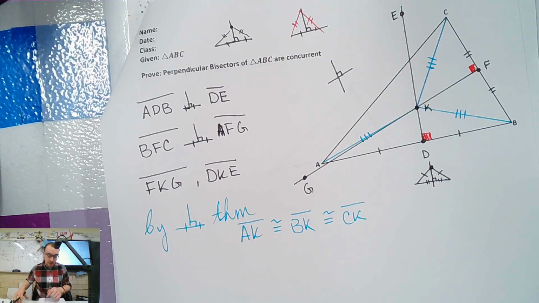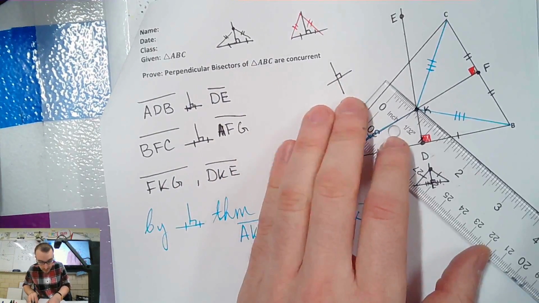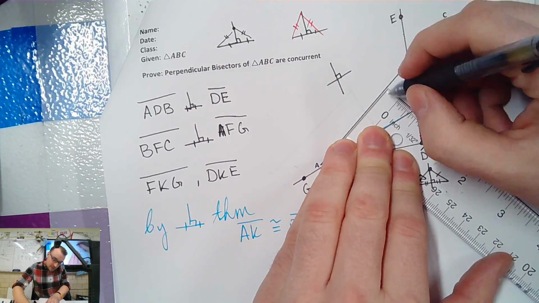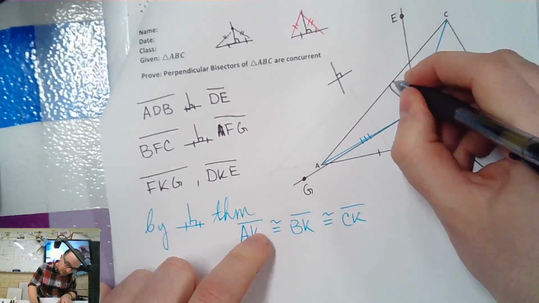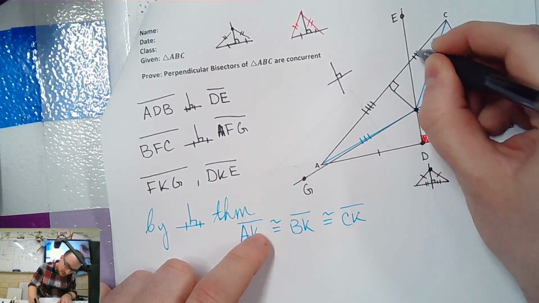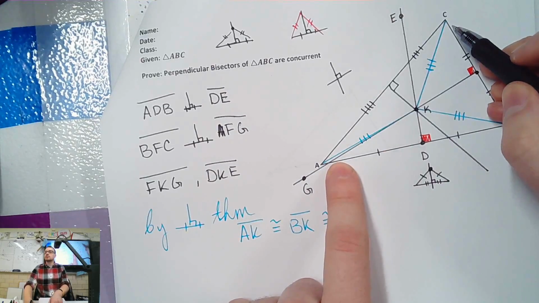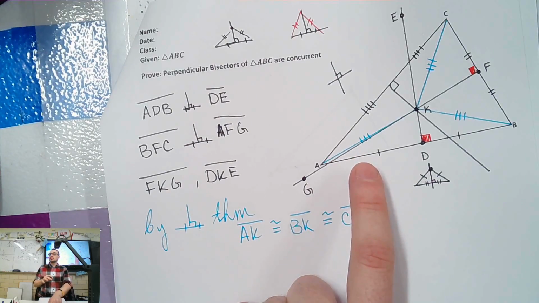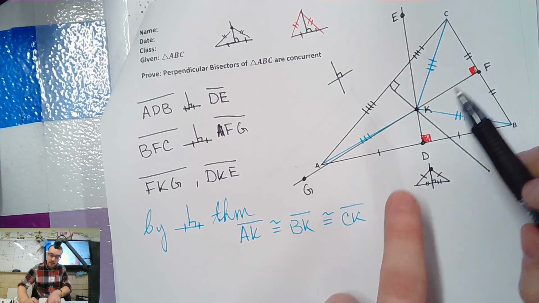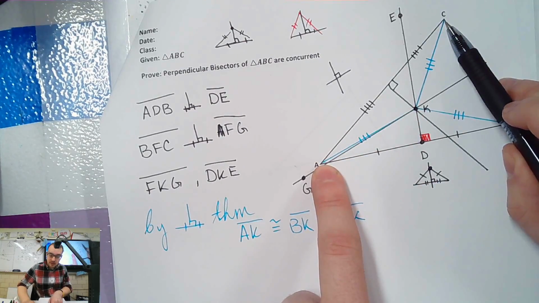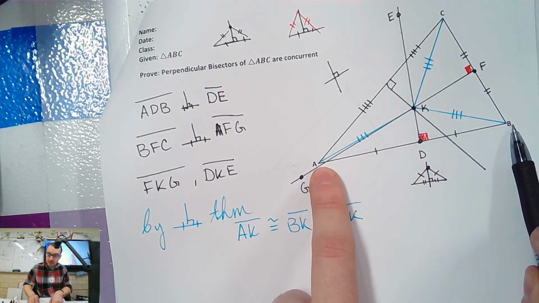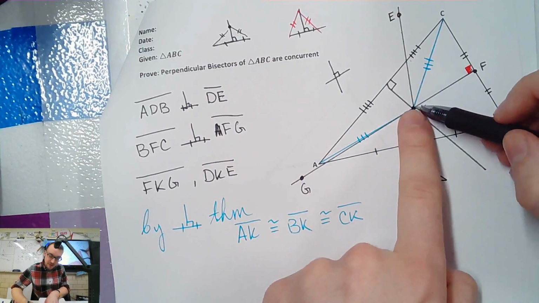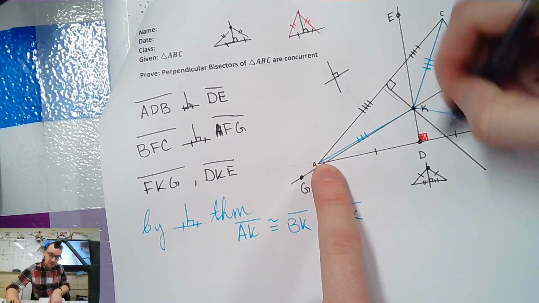So when I draw in the perpendicular bisector, it must go through K. K must be on the perpendicular bisector because it's the same distance from both sides, right? Are you with me on that? This is the hard part. Are you seeing this? If you're not, it's okay. Kind of. Ellie? Sort of? K is the same distance from C and A, right? Well, if it's the same distance from two endpoints, then it must be on the perpendicular bisector, right? So same thing for this over here. If it's the same distance from C and A, it must be on the perpendicular bisector.